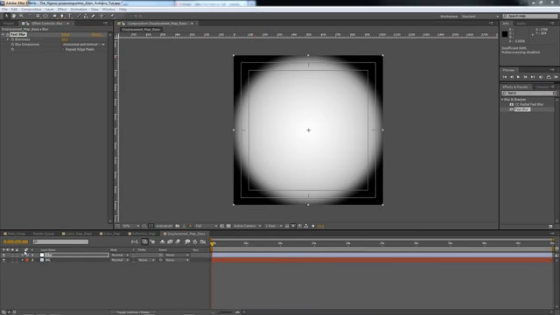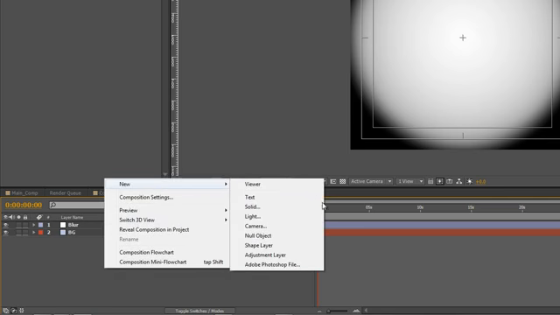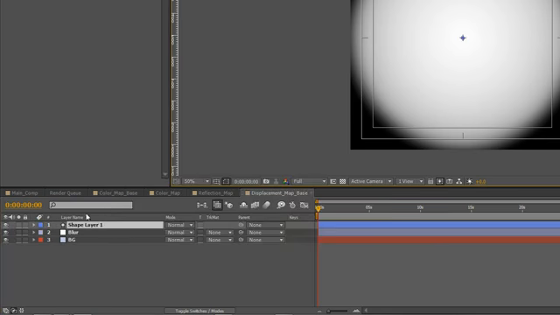Now we'll create a nice outer ring. We're gonna create two rings here, an outer ring and an inner ring. So to create the outer ring, we'll add a new shape layer. Right click, new shape layer. We'll rename it to outer ring. Now remember, this is a displacement map, so that means it will be entirely black and white. And the grading between the black and the white, the different shades of gray, will determine how much displacement we will see in the final composition.